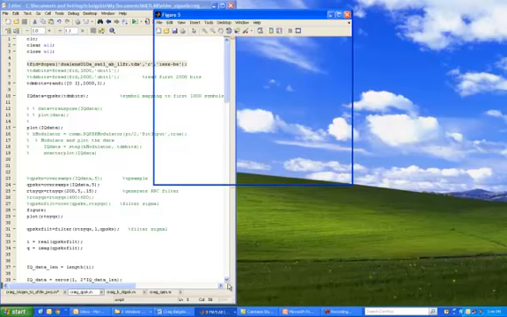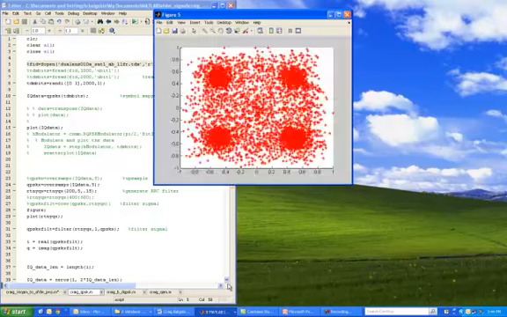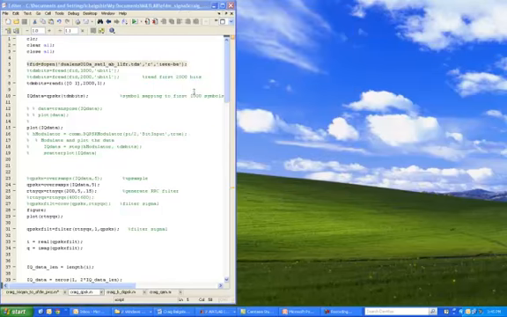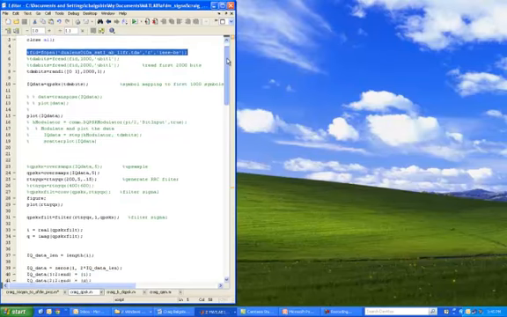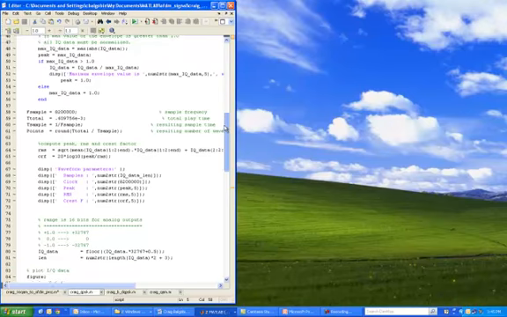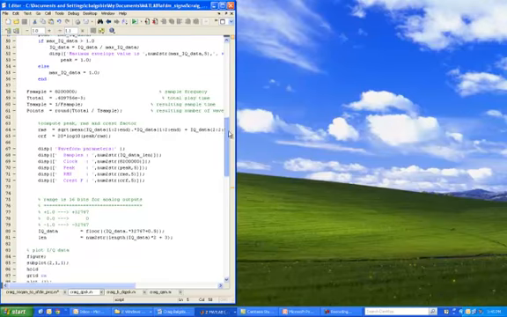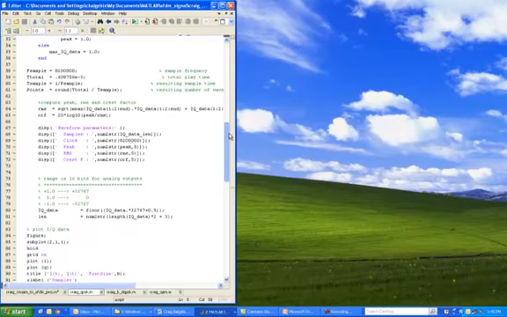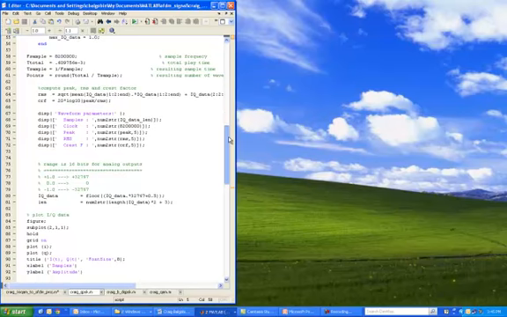And here's a scatter diagram of the QPSK symbols, and you can see noise in between the quadrants. So after forming my IQ file, I did some analysis on it.